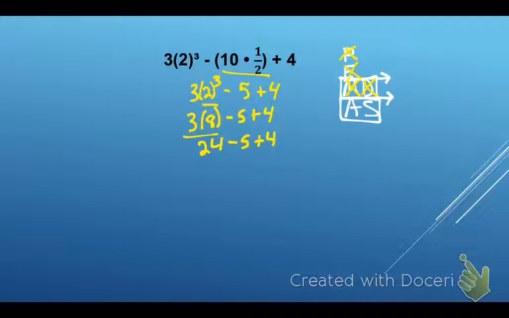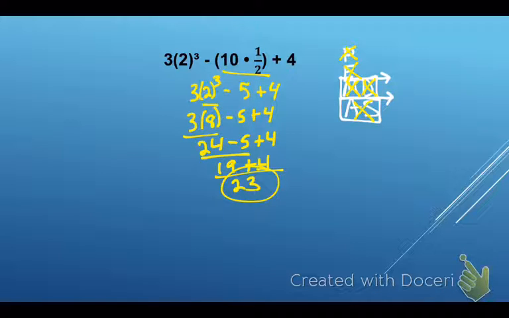Well, in this particular case, this is a common error. Adding and subtracting, we work from left to right. Okay? You can do the order that comes first. In this particular case, like we said, left to right. So 24 minus 5 would give us 19 plus 4. Okay? And 19 plus 4 is 23. We are currently done with our adding and subtracting, working from left to right. Your answer should be 23. Please check it on your paper now.